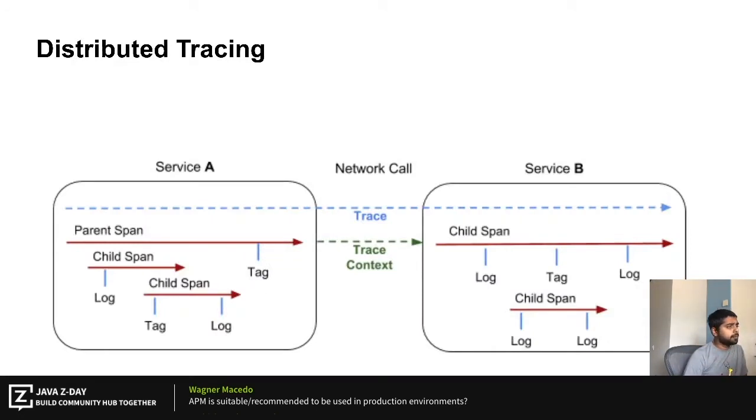From the point of view of distributed tracing, say you have two services. Service A is Node.js, and service B is a Java service. If you want to correlate these two services and find out what is being exchanged between them, while keeping the entire trace in the respective languages, this is called distributed tracing. You have multiple services, a network call going through a particular service, and then individual spans between each service.